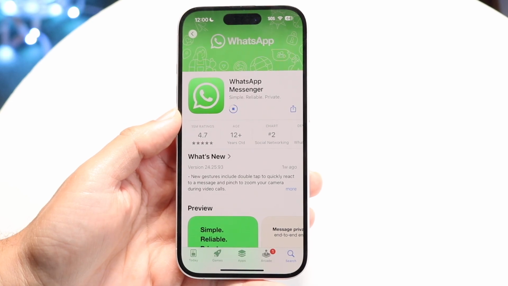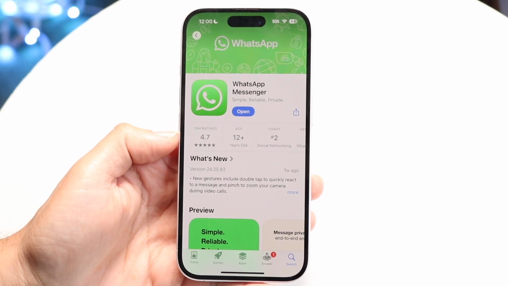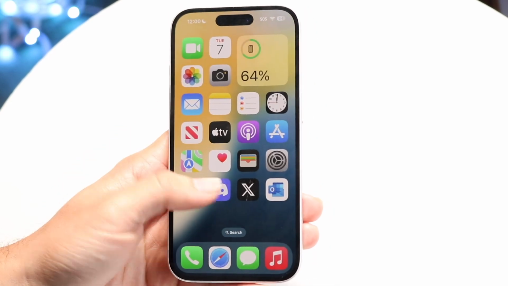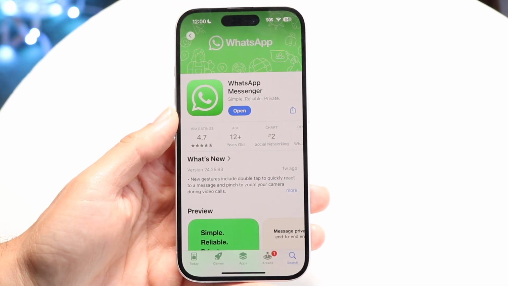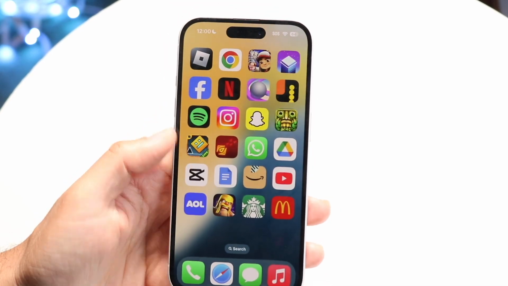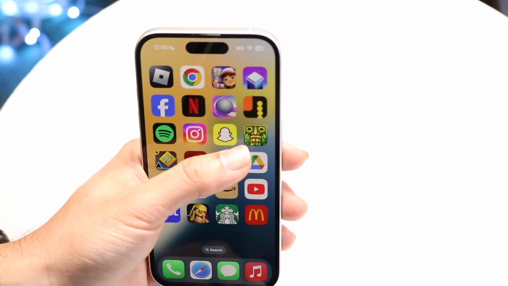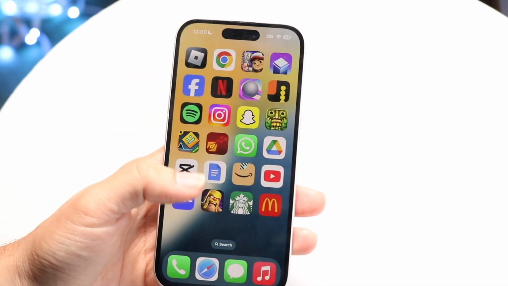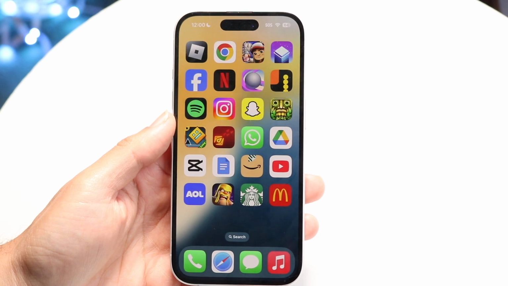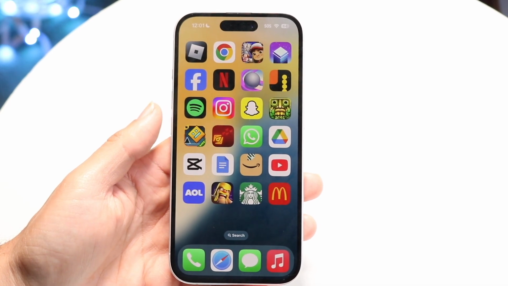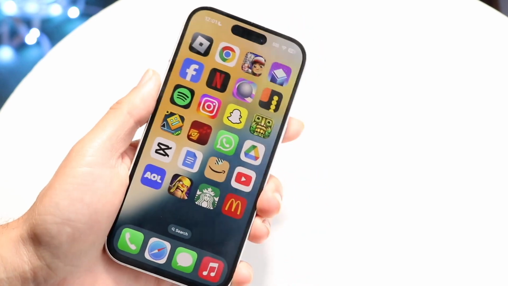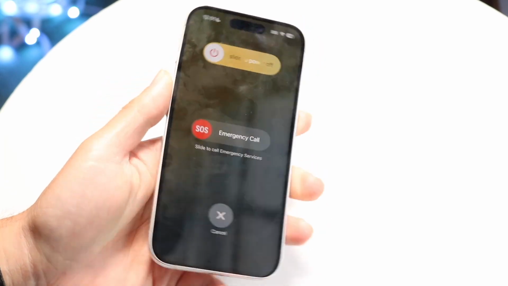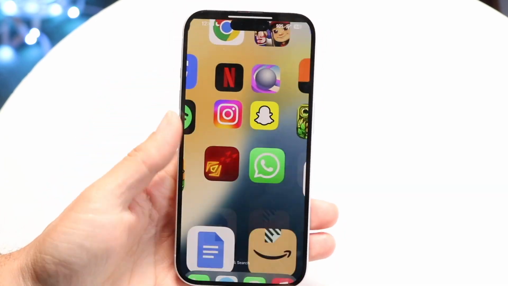For a lot of people, this might end up fixing it too, and you just want to see if that ends up fixing it. If you update it and it's still not working, the next thing you might want to try doing is to reinstall this application. So you might want to try deleting WhatsApp or removing it and reinstalling this application. Back up all the data and everything that you need to beforehand, but try seeing if that can end up fixing it too. If that still doesn't do it, try restarting your phone. But those are kind of the main ways to fix this problem for the most part.